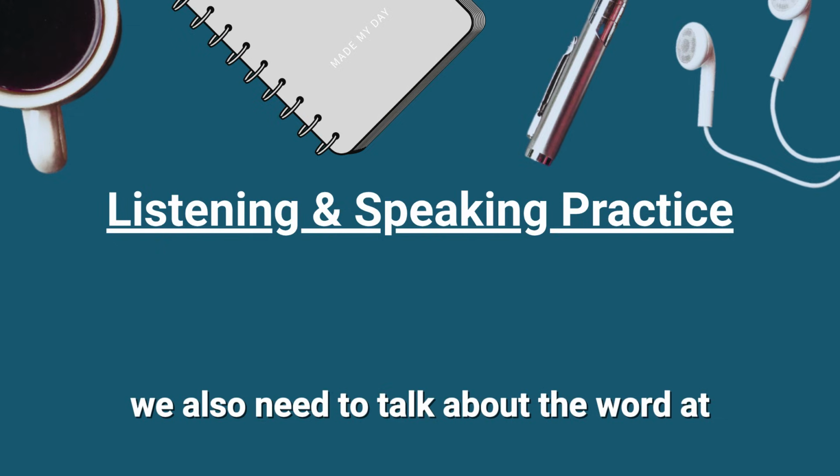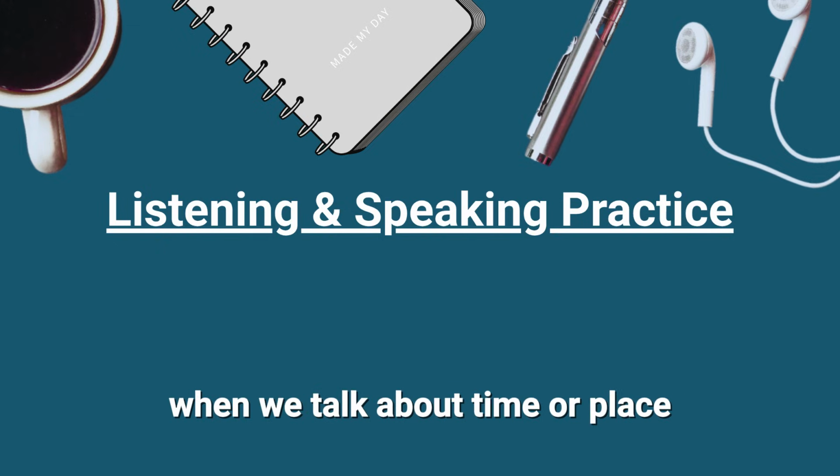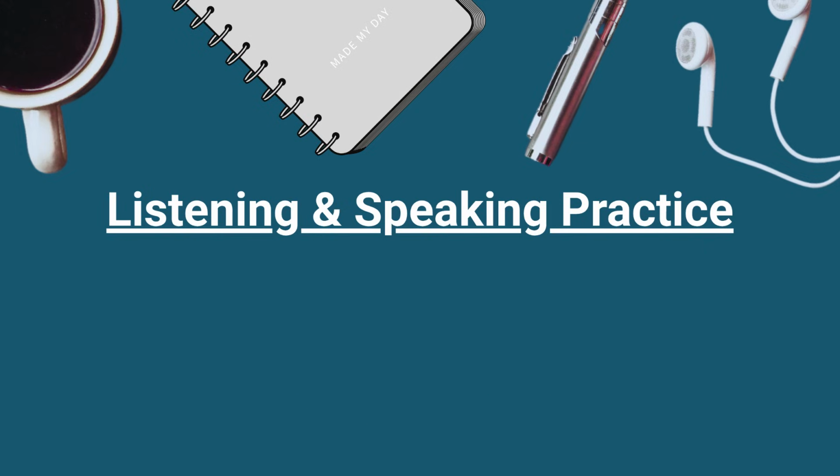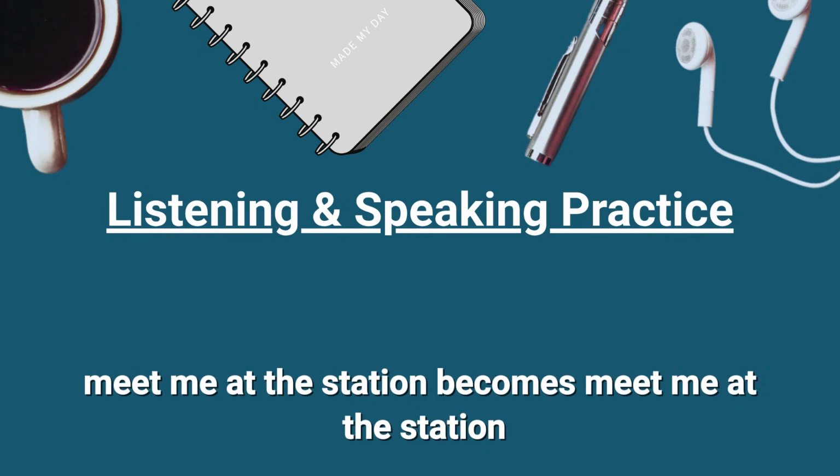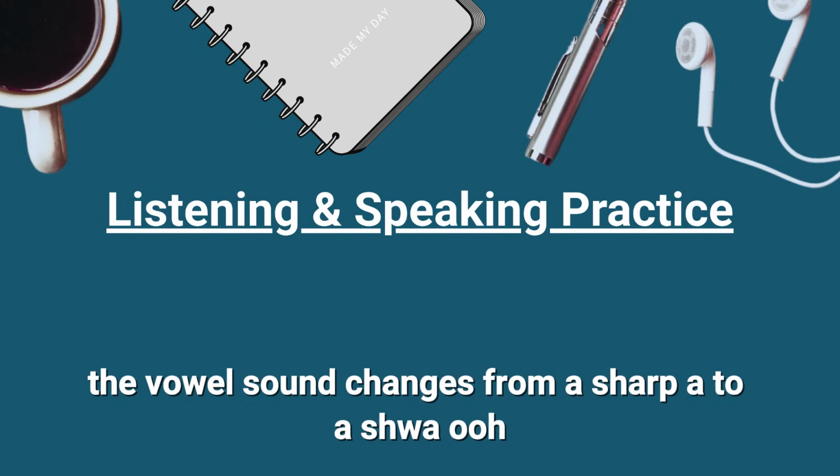We also need to talk about the word at. When we talk about time or place, at becomes ut. See you at 5 sounds like see you ut 5. Meet me at the station becomes meet me ut the station. The vowel sound changes from a sharp a to a schwa u.